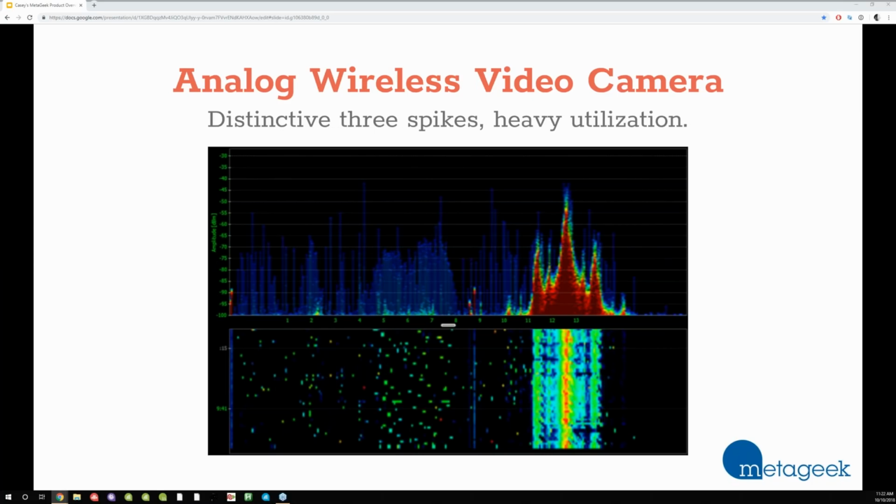And this is a good little signature of a wireless video camera, which you don't see a whole lot anymore, especially now that a lot of the cameras are Wi-Fi, and so they'll have Wi-Fi signatures. But these are really nasty, and you'll still see them out in the wild. And you can see they're really wide as well. They're almost 20 megahertz wide, so this would shove everything off a network pretty easily.